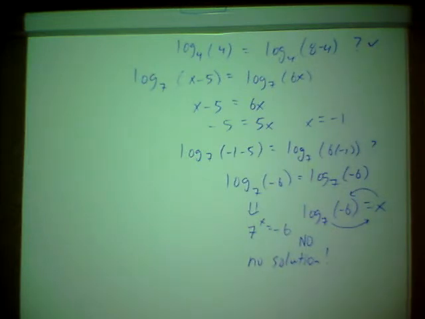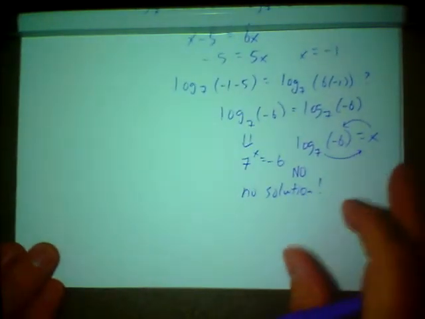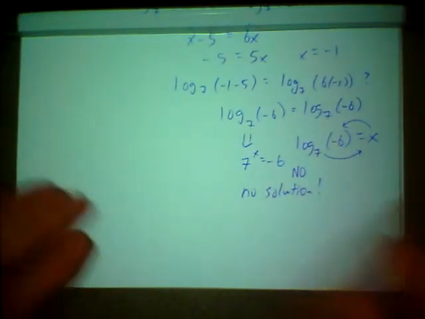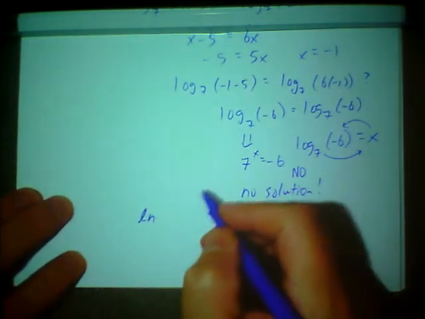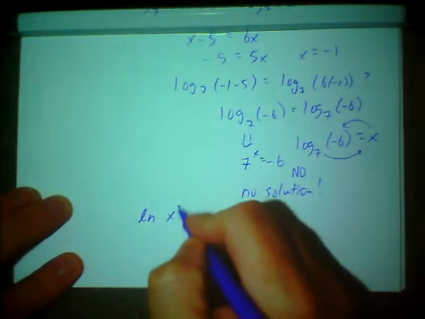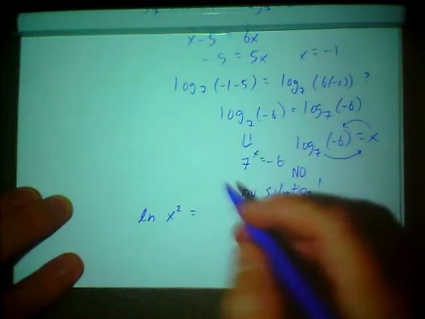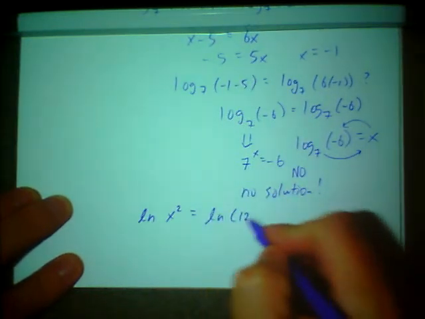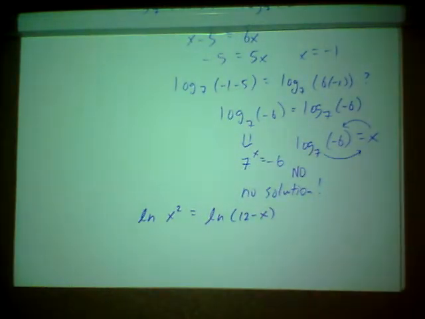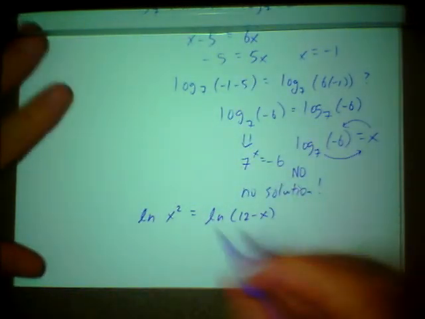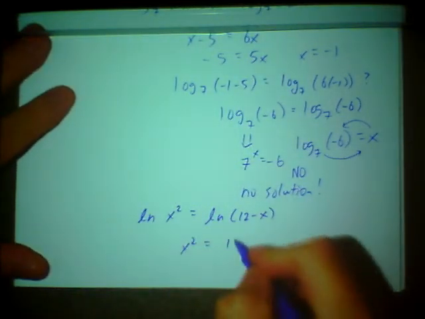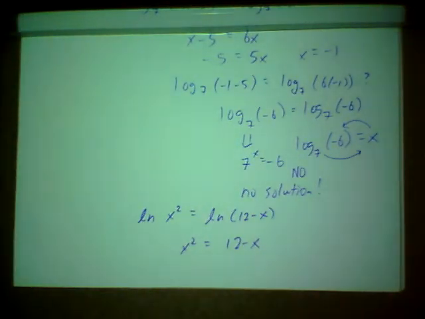All right, let's do one more that's maybe a little more involved. And actually we use natural logs. Sometimes natural logs get the short shaft, but let's do a natural log problem. How about natural log of x squared equals natural log of 12 minus x. So once again, the equation only has two logs. I can set the arguments equal to each other. So I can say x squared equals 12 minus x. I can try and solve for x.